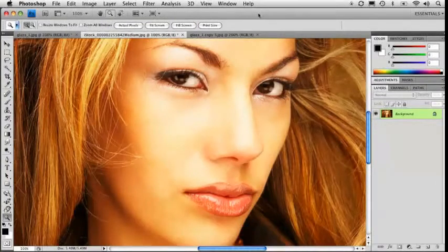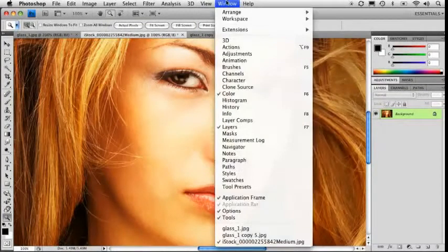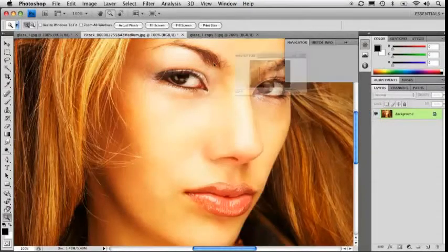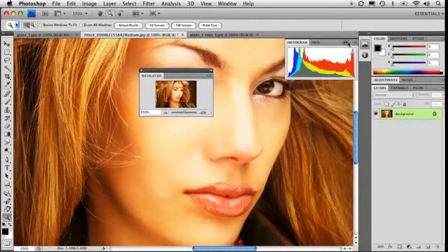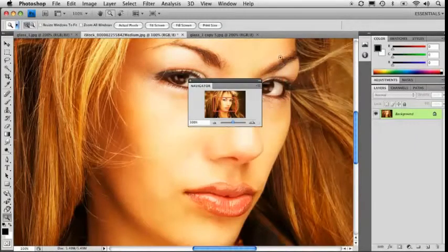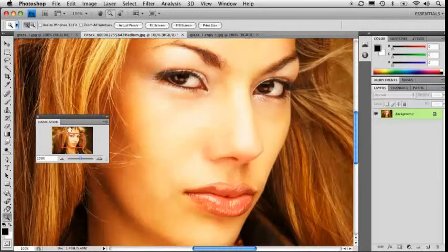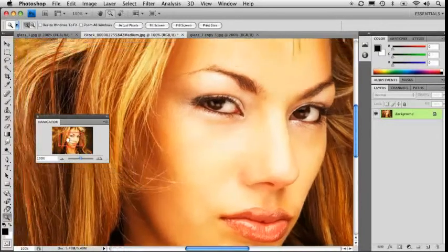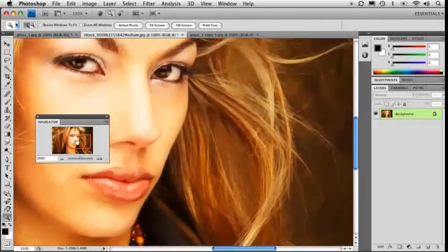Now another way of doing that, and this is an older feature, is to go under the Window menu and open up the Navigator right here. Let's drag that out of the panels so we can see, and we'll close that group. The Navigator allows you to do very similar things in a separate window. Notice we've got a mini version of our file, and this red outline indicates the currently visible area. By grabbing that and moving around, we can navigate around our document a little bit better.